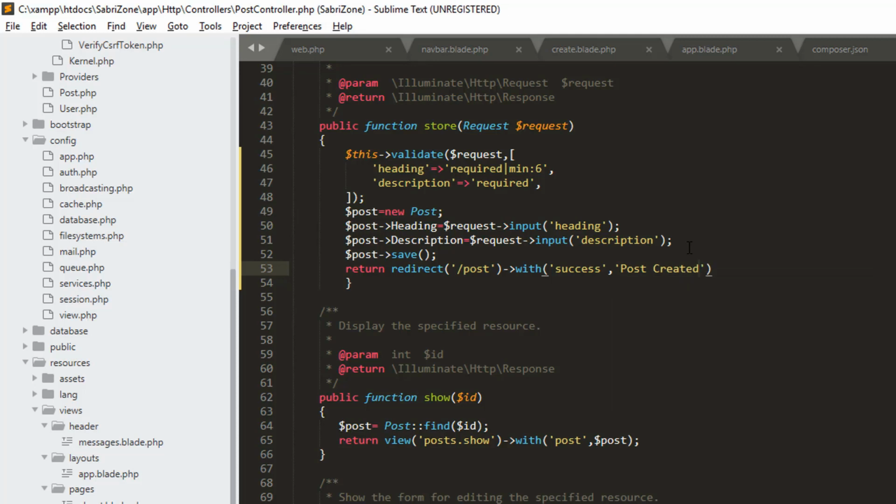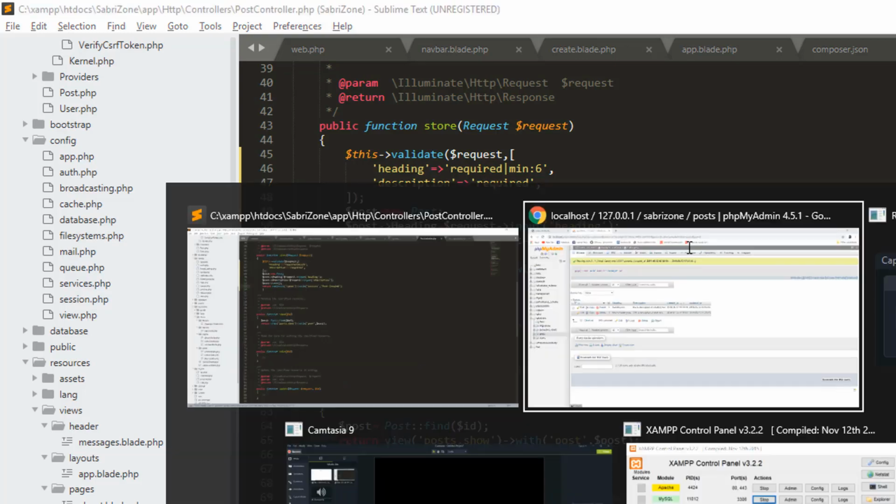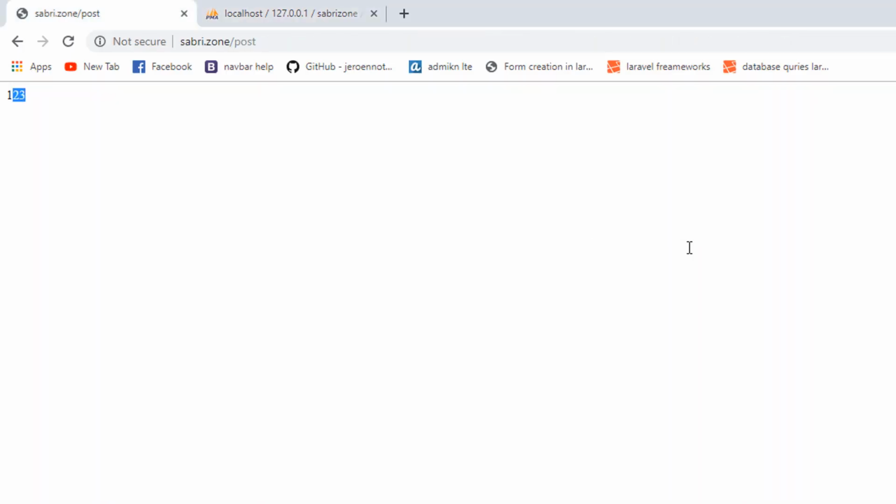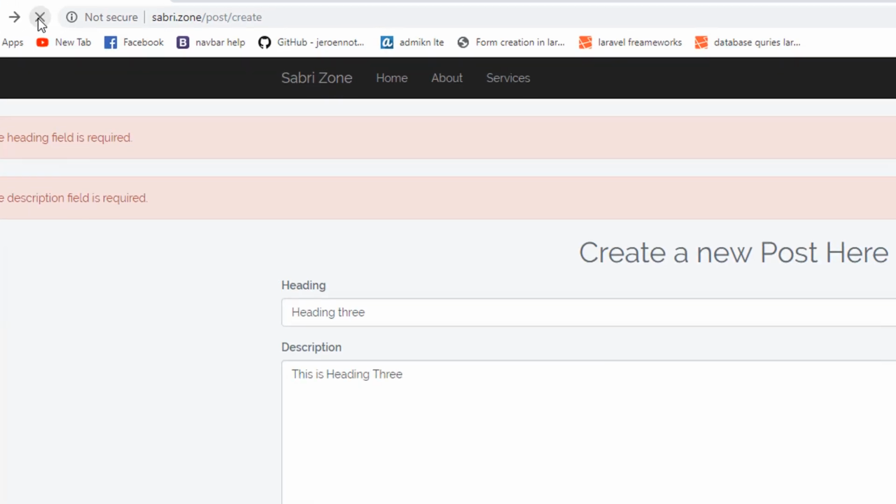This will show a message that my post is created successfully. So save it and go to browser and refresh. I will go back and refresh this page once again.